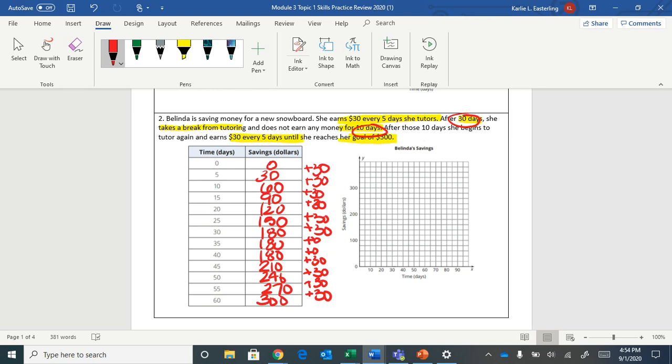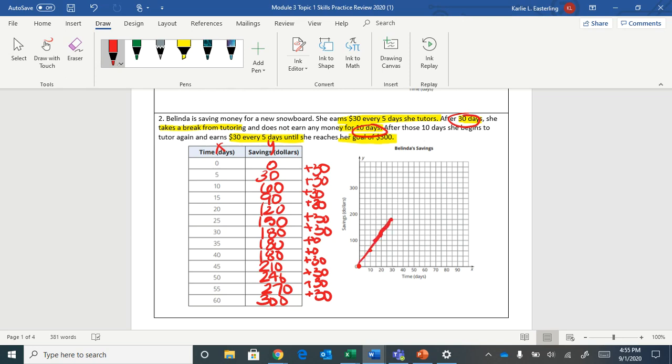So whenever we're graphing this, again, these are our X values and these are our Y values. So we're going to plot those points on here. And that first point that we got was 0, 0. And then I'm going to graph every 10 points. So 10, 60. And I believe these go by 20. So 20, 40, 60. Yeah, these go up by every 20. And then at 20, we're at 120. So we're going to go here. And then at 30, we were at 180, which will get us to there.